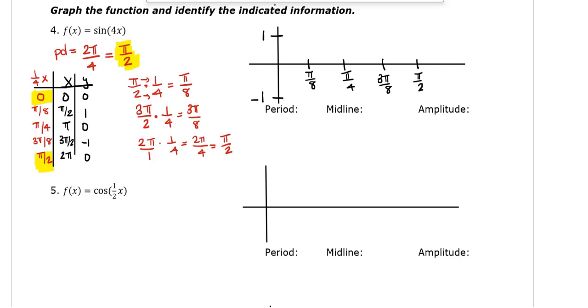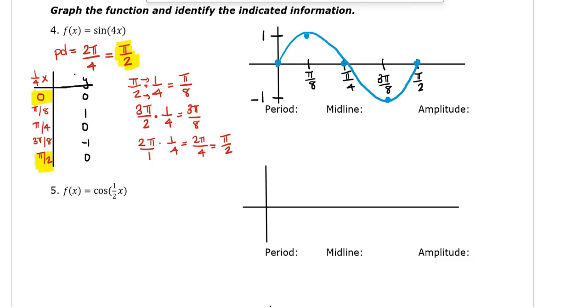So then we can go ahead and plot all of the points. We are no longer going to use these x-values. We just made that clear by labeling the x-axis this way. So we're going to use these x-values and these y-values. At 0, we're at 0. And at pi over 8, we're up at 1. At pi over 4, we are at 0. And at 3 pi over 8, we're at -1. And at pi over 2, we're back up at 0. So I get this graph.